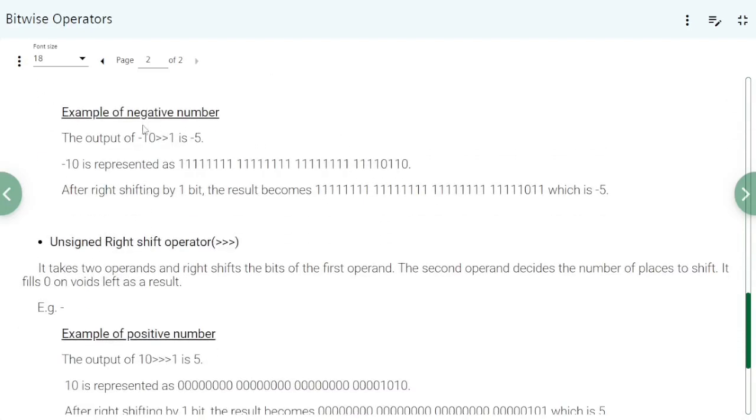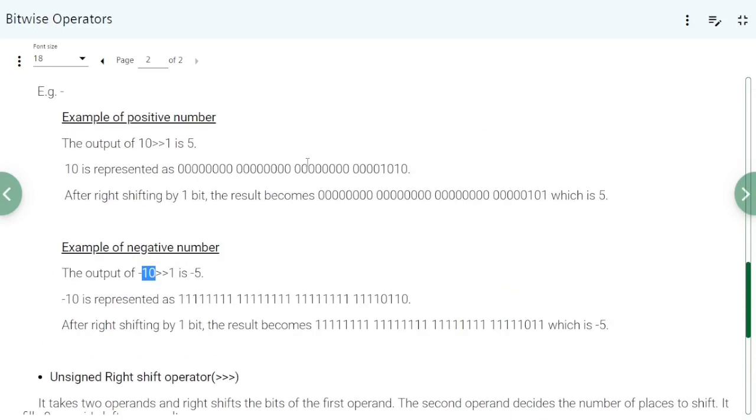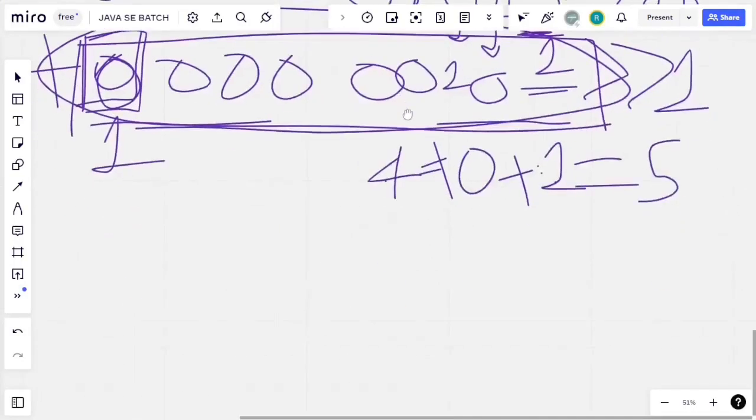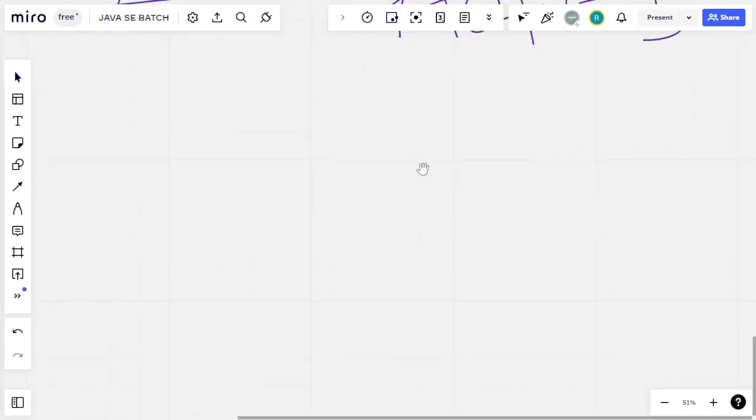Cool. Now, what about negative numbers? As I have told you, this decimal number is not simple now. We have a negative sign involved. So when converting this negative 10 to binary, how will you convert? I'll give you an overview. You will first convert it as you would convert a normal number. Just ignore the negative symbol for now. Just convert this 10 to binary alone. What will you get? You will get 1010, right? So let me go to my board again. Let me go here. Okay.